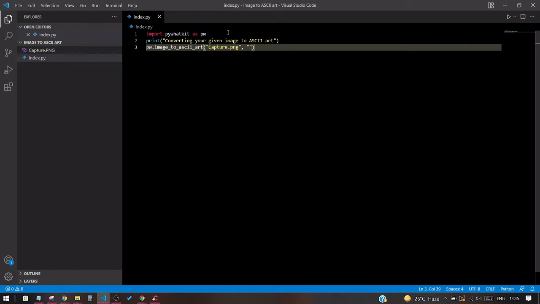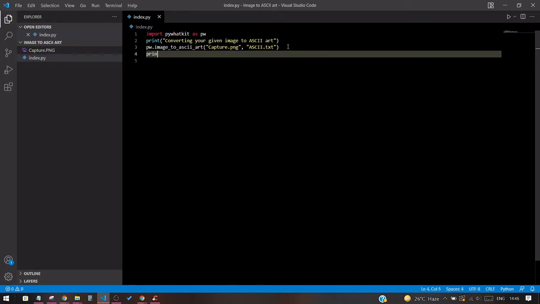So I am just writing ascii.txt. Okay, don't get confused. The capture.png is the image that you want to convert, and ascii.txt is the placeholder or the container in which the converted image will get stored.